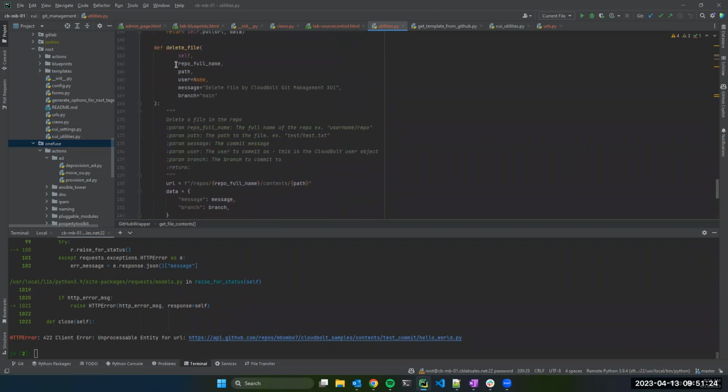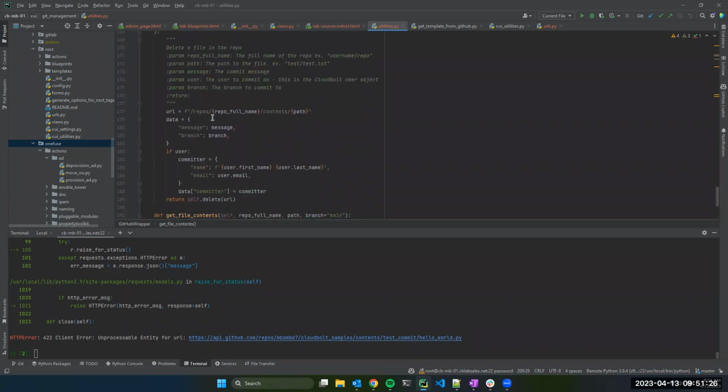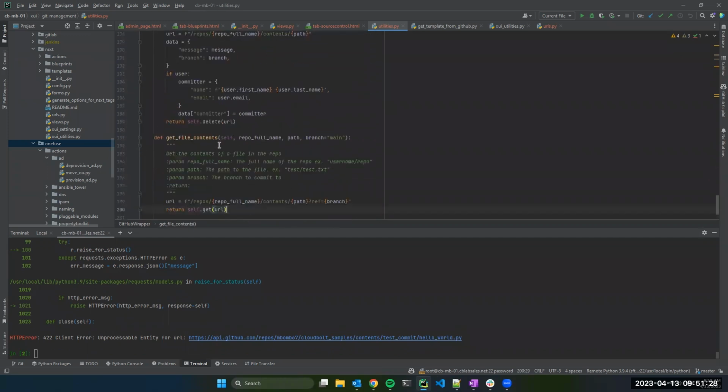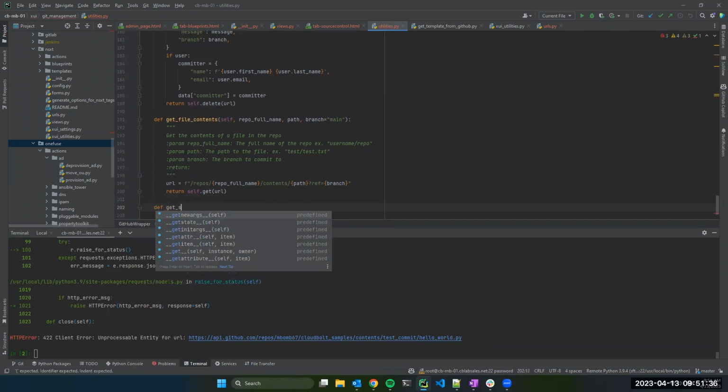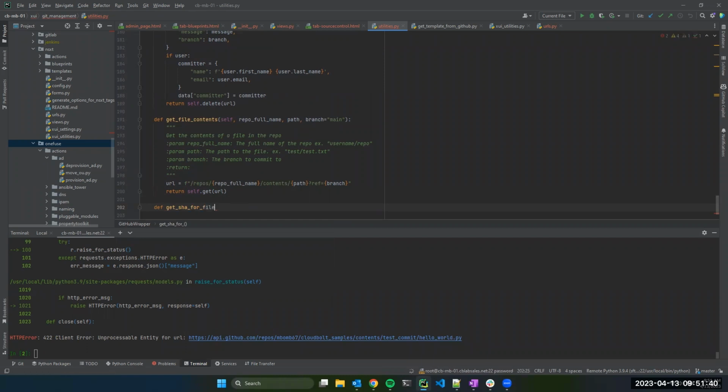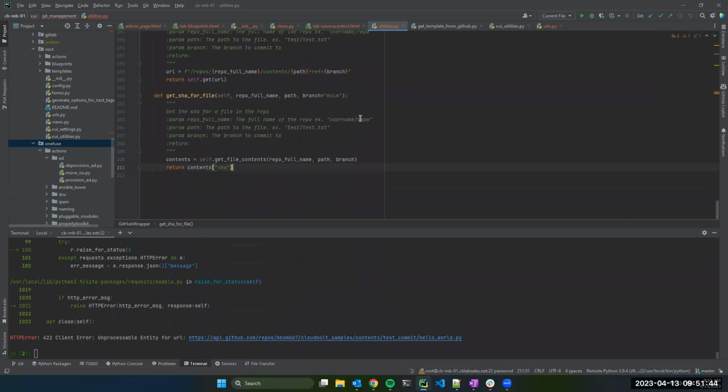So what I'll do is, as part of the delete file, I'll actually go out and get that file, grab the SHA from it. Let's do that. Full name, path, branch.